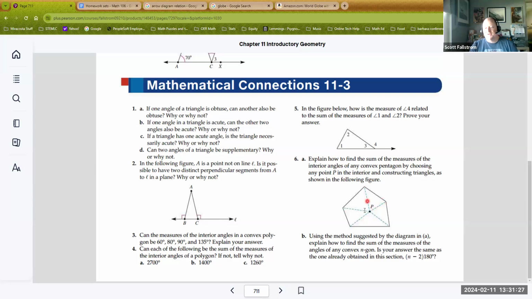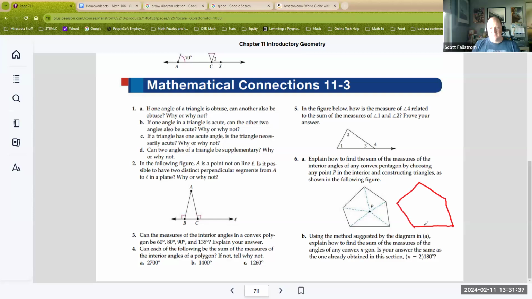Oh, interesting. So we have an approach that the book already did where they said if you had a pentagon like this, they would go from here to here, then from here to here. That's the approach that they did. So really, you're taking the lines from one and forming these, and then you just count how many triangles are made. That's one approach.